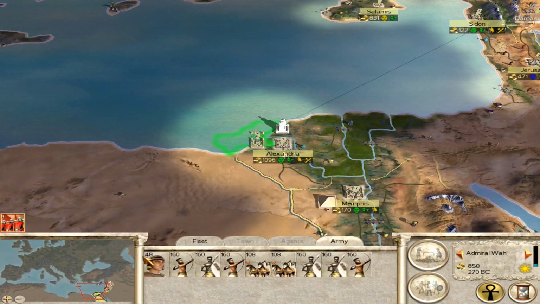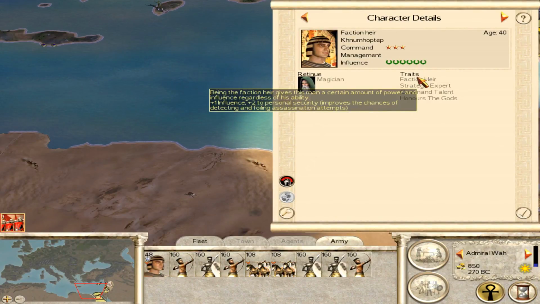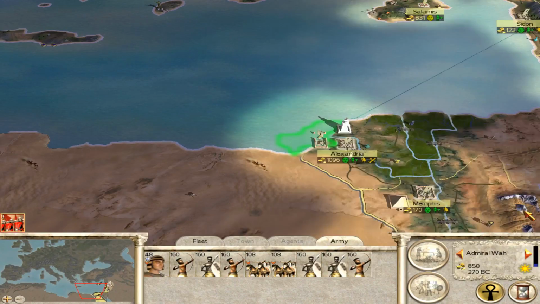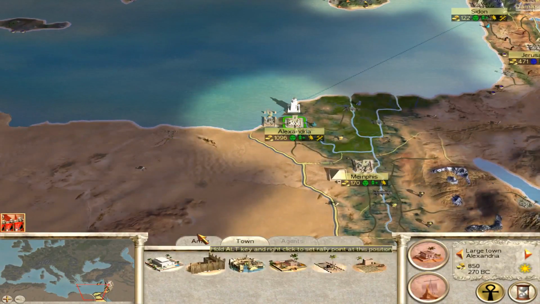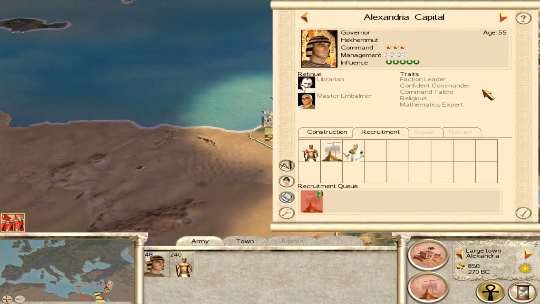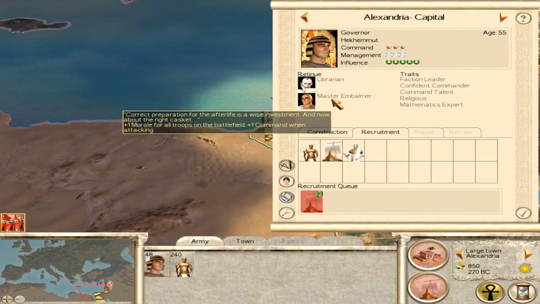Let's actually take a look at who my factionaries are. So my faction heir has a magician. He's got 3 command. He's a strategic expert. Honors the gods. Not too shabby. Meanwhile, over here, we've got my faction leader. He's 55, so he's kind of getting up there in years. He's got a librarian. Ooh, he is a Master Embalmer, which gives me an additional command when I'm attacking, as well as +1 morale for all the troops on my battlefield.